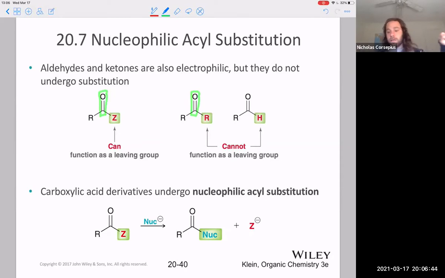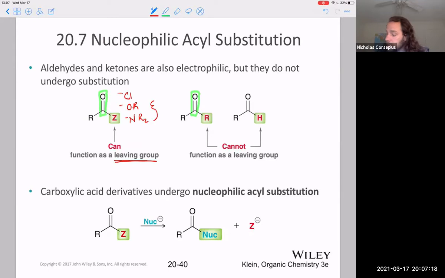There's a reason why we studied aldehydes and ketones in one chapter, and we're going to lump all of our carboxylic acids together in another chapter. And that is this idea of a leaving group. In all of our carboxylic acid derivatives, you have a functional group that can play the role of a leaving group. So these are always a heteroatom, some sort of a chlorine, some sort of an oxygen, or some sort of a nitrogen. Again, these aren't great leaving groups, but they can play the role of a leaving group, okay?